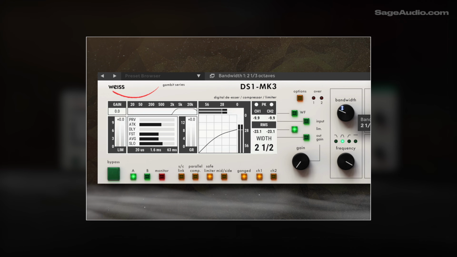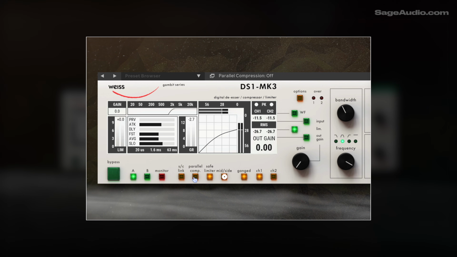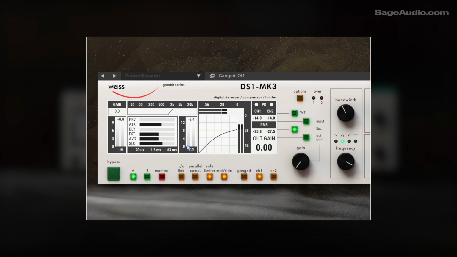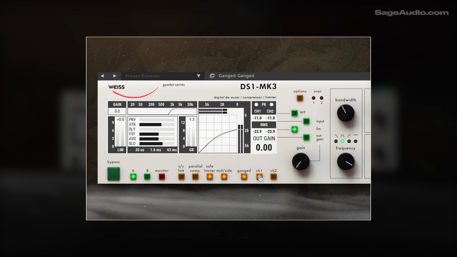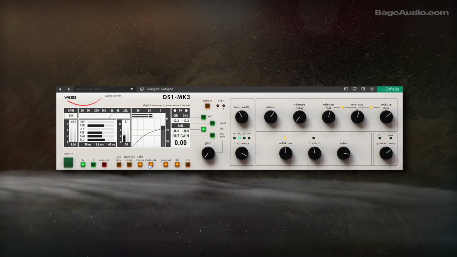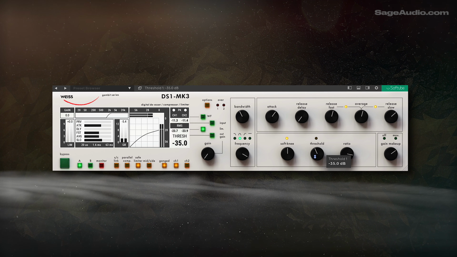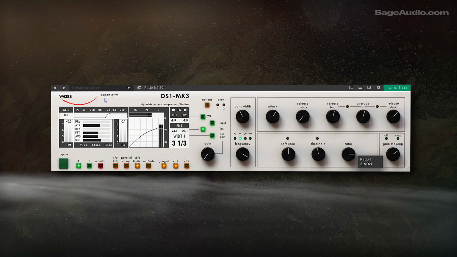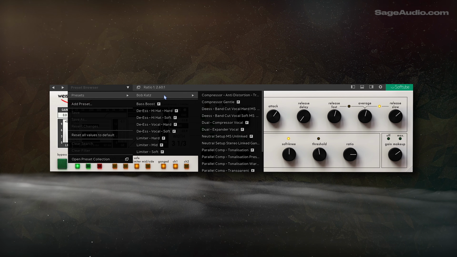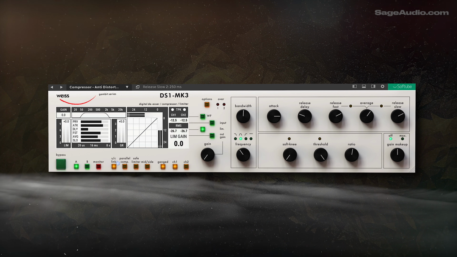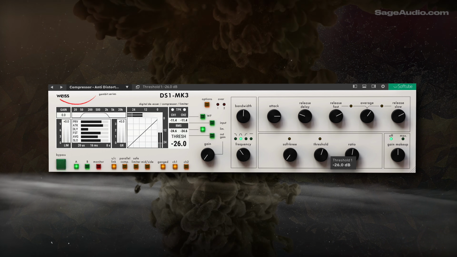The parallel compression function works how it should, unlike most parallel functions in compressors, and mid-side processing with delinking offers an effective way to target a particular part of the centered or stereo image if you're processing post-reverb or on a vocal bus. So, all in all, it's flexible, it sounds great, and it includes presets from Bobcats, so I'm a big fan. Let's take a listen to it, and let me know if you hear that strange clean but not so clean sound that I mentioned a moment ago.